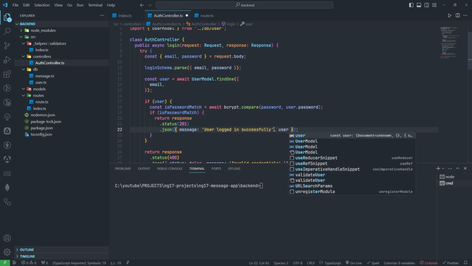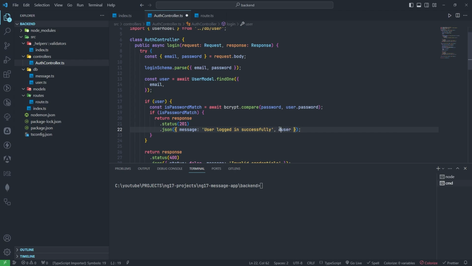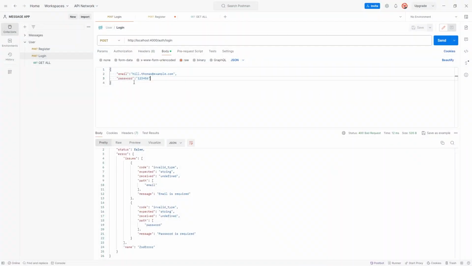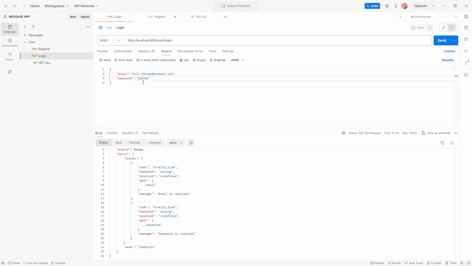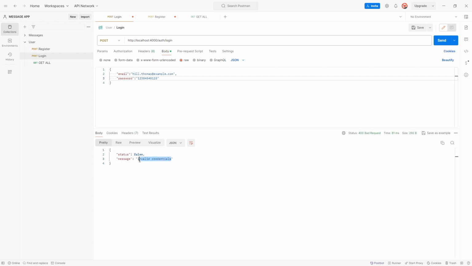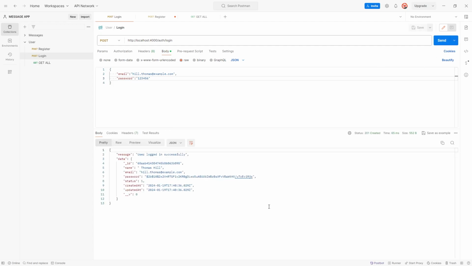But before that, I think, okay, we will create the user data. For now we will provide it like that. Okay, data we will pass like this. Fine. Now we can check. Let me check if this is the same thing or not. Okay, same we have. So first of all, if I provide a random password here, then when we click on the send button, you can see I have got the invalid credentials message. Okay, if I add the correct password here and click on the send button, you can see the data I have received. Okay, but we need a token also there.